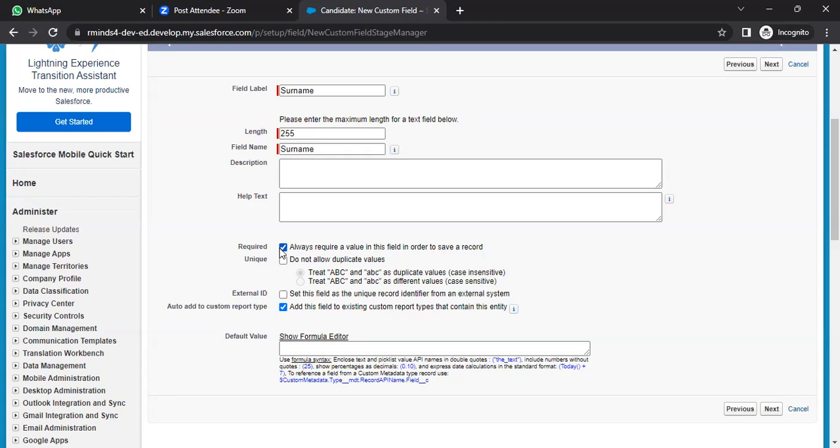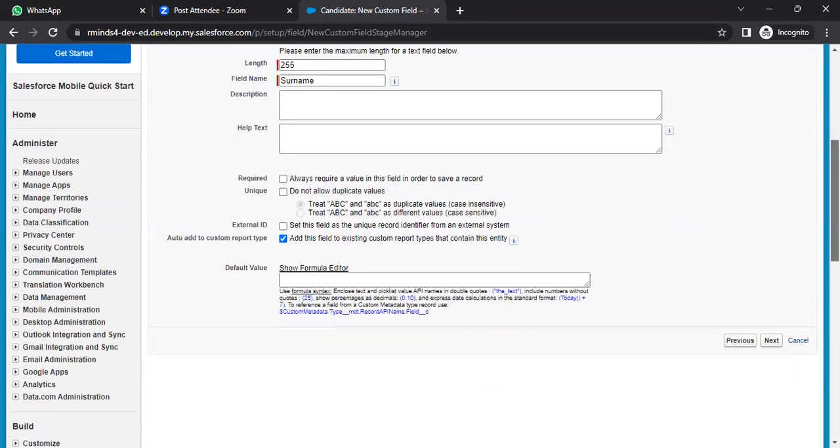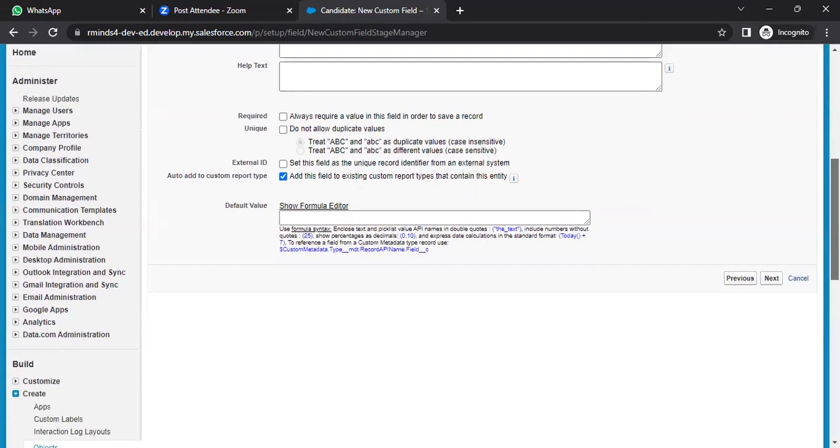So if we mark it as required, it's going to be a mandatory field. I don't think it's needed for me, so I'm not checking it. If you want to give any default value, you can give it. Click on next.